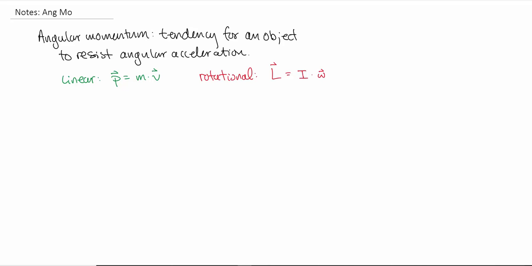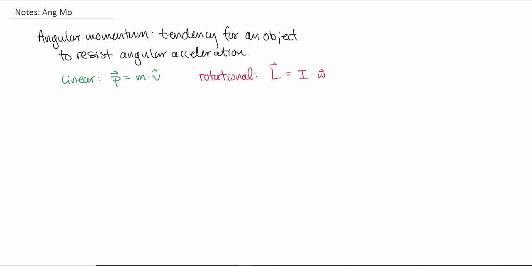We're going to take a look at angular momentum and angular momentum conservation as it pertains to some generic problems that we see in AP Physics. First off, we already know about linear momentum as the tendency for an object to want to keep moving. It wants to resist changes in its velocity, wants to resist an acceleration. Angular momentum is going to be the same thing, but just for objects that are moving in a circle somehow.